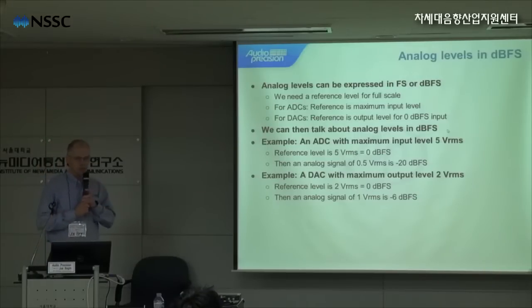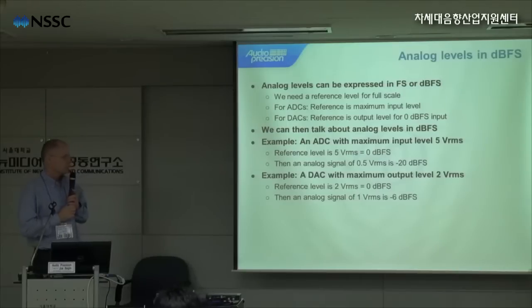Now this isn't very common. We don't do this at Audio Precision. What we do is we use one of those references that I showed you in the demonstration earlier, like dBrA or dBrB. So to test the digital to analog converter, we would generate a signal of 0 dBFS. We would measure the voltage, and we would assign the reference to dBrA, and then we would talk about the level in terms of dBrA.